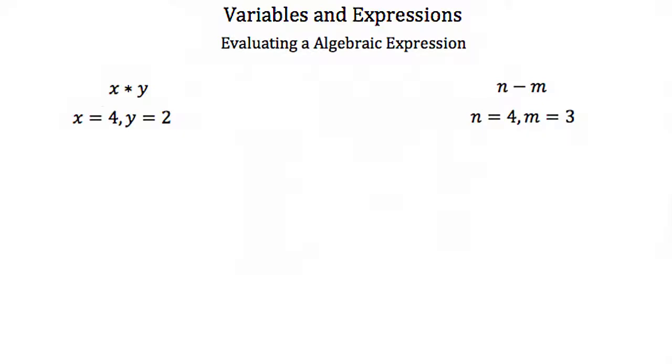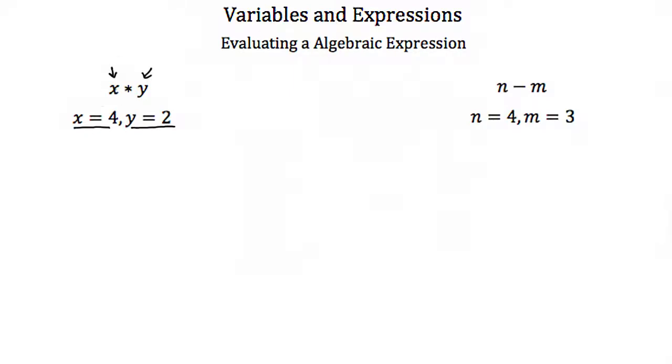Now there's one last thing we have to learn about algebraic expressions, and that's how to evaluate them. Now algebraic expressions consist of variables, and we know variables can change. They're numbers that are changing. But often we'll be given the value of those numbers. So here we have x times y, and we're told that x is equal to 4 and y is equal to 2. Well, to solve this, we would just plug in or substitute in for x and y.